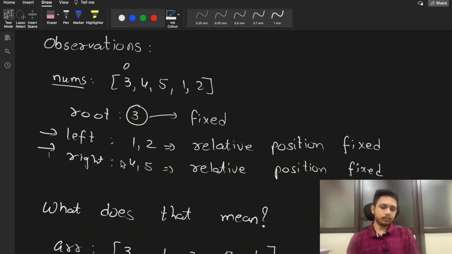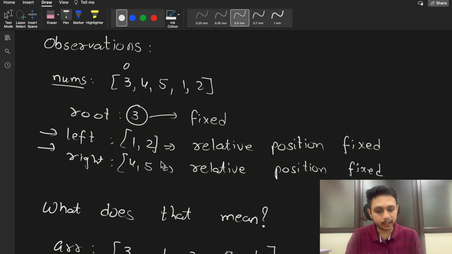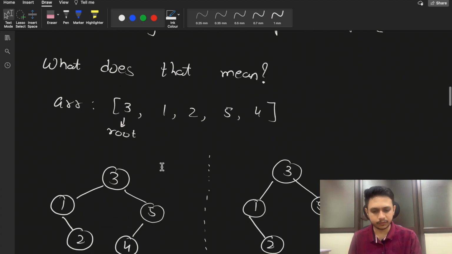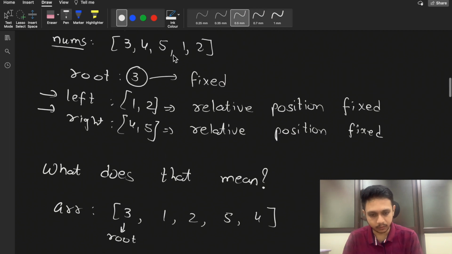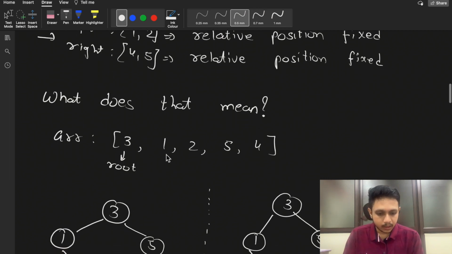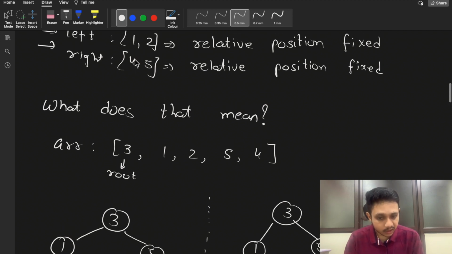Now guys, one more thing we need to observe here is that the relative position is fixed. So for 1 and 2, the relative position is fixed. For 4 and 5, the relative position is fixed. Now you might have a question: what does this mean, what is the relative position? Let's try to figure out. For the given nums array 3 4 5 1 2, if we make one permutation like 3 1 2 5 4, here we change the relative position.